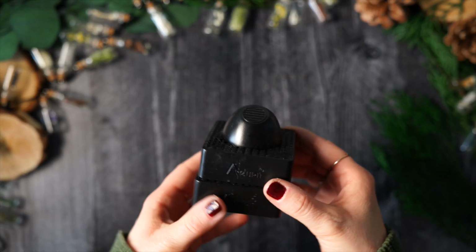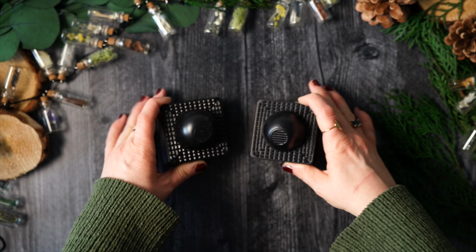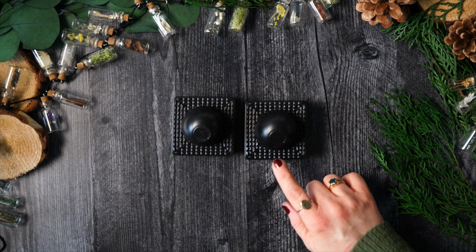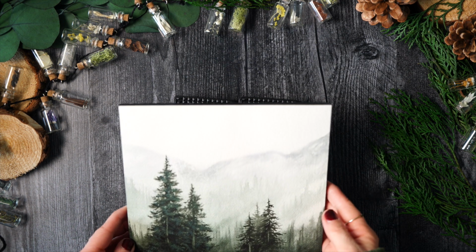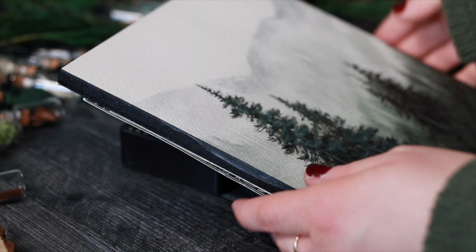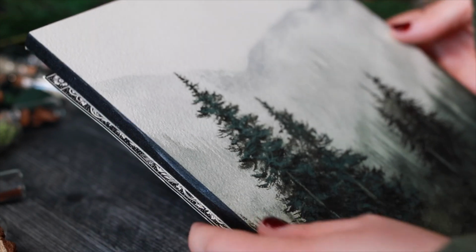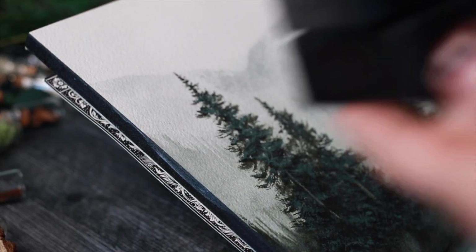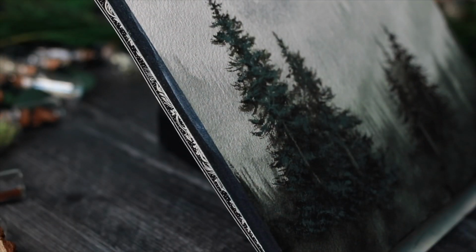If you buy the 16 by 20 Arches watercolor block, it gives you the option of having these little stools, or I'm not sure what they're actually called. I could find out, but that would be too much work. But it can help lift your paper up, so the paint can flow down nicely, and it comes in a set of 4. So you can stack it quite high, and that's going to have that paint come down. Of course, you can always use some form of an easel, but if you don't have an easel and you're already buying the paper, why not include this? So yeah, I love them.